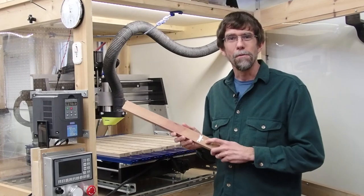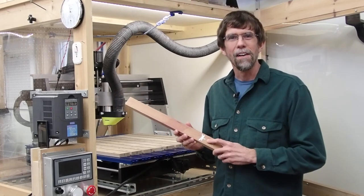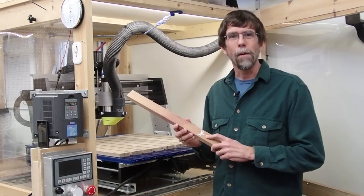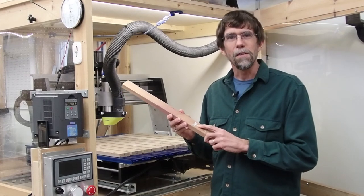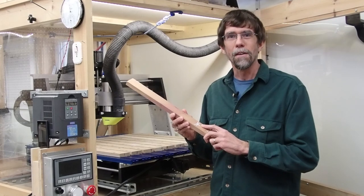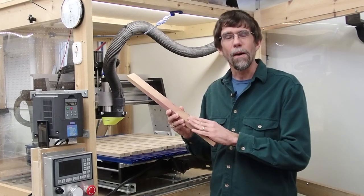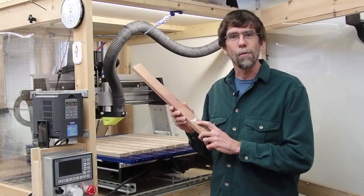Well, that wraps up my two-part video series on making shell inlay with a CNC router. I showed you how to make the patterns in Fusion 360, set up the tool paths, generate G-code, and then how to cut out the inlay material and how to cut out the wood pocket, and finally how to fine-tune the fit so that you get a really nice tight fit between the inlay material and the pocket itself. And I'm pretty happy with the result. I think it's going to work out great.